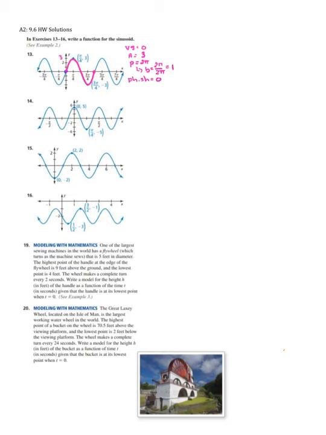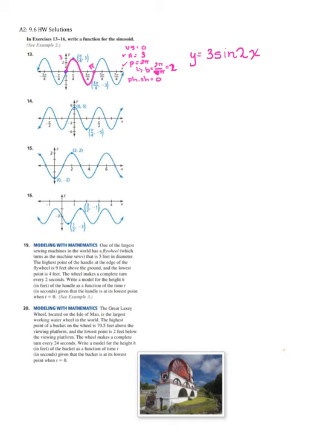Oh, wait a minute. I'm sorry. This is pi, not 2 pi. I said that wrong. So let me get rid of that: 2 pi divided by pi is a distance of 2. So we have the two transformations here. So we have nothing added. Your amplitude is 3. We're going to do it as a sine graph, and the b value is 2, and that would be your equation.